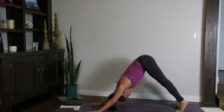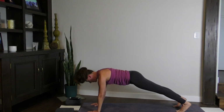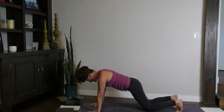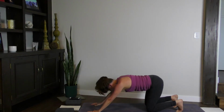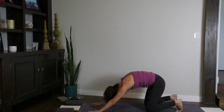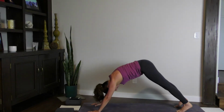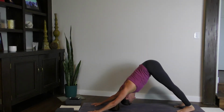Inhale to your toes, exhale to plank. Inhale to the knees, exhale hips to heels. Press the armpits towards the floor so you're really lengthening here. Pull through your hands. You can even round the back as you come back through tabletop to downward facing dog. Two more times.